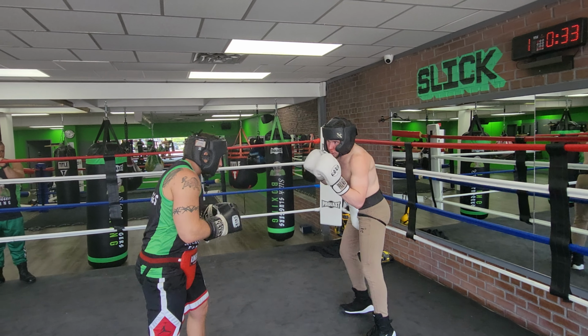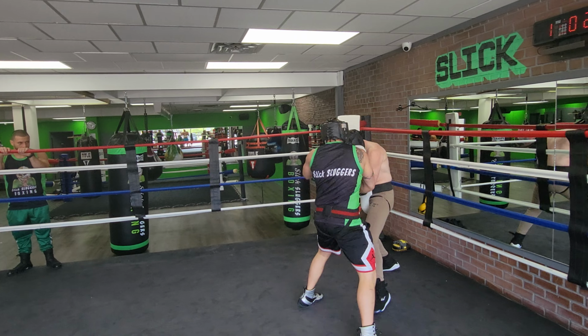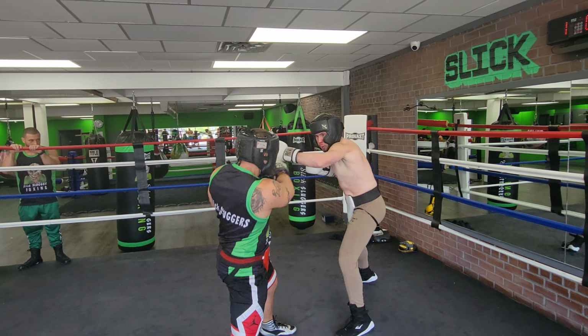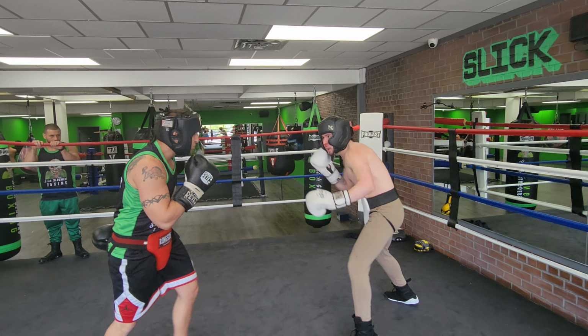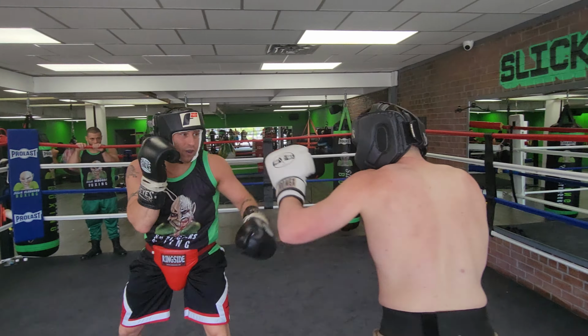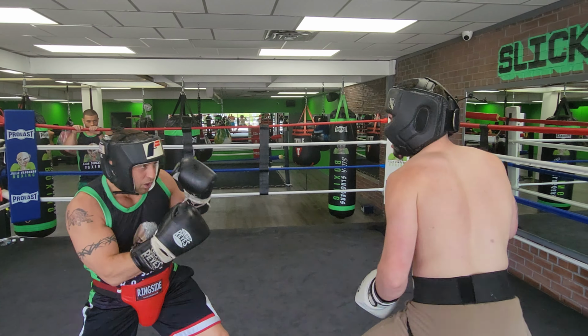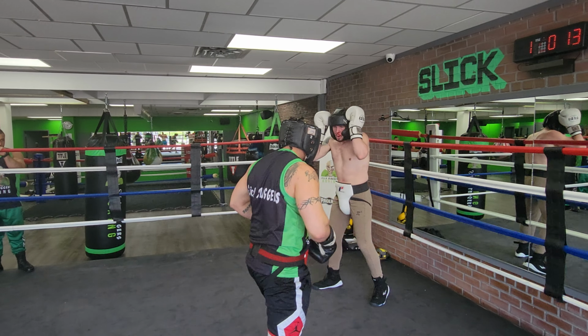Good shot. Keep your hands up, Steve. Tight guard. If you're going to shell, you've got to be closer or be further. Nice head movement. Good shell. Start moving the right hands too. Use some more out and in and in and out. Use your footwork. And be ready to punch when you step back. You know he charges in.